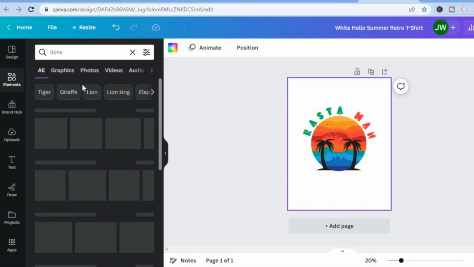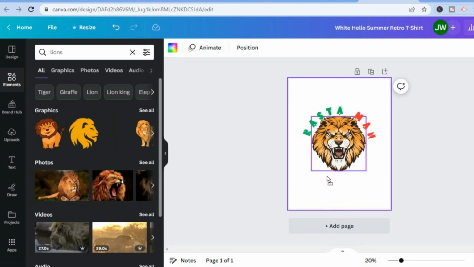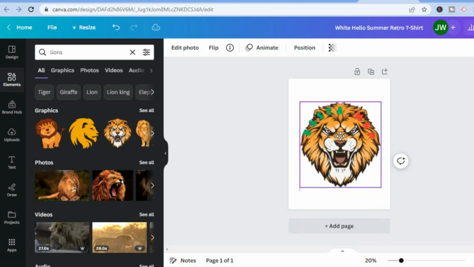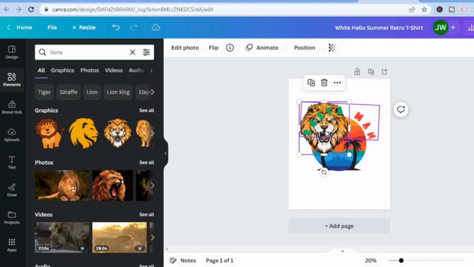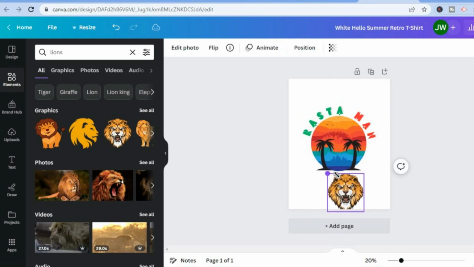Then tap on search. Then you can see the different images of lions. So I could simply tap on this image right here. Then let's make it smaller. So I could add a lion to this logo, or better yet to this design, as you can see right here.